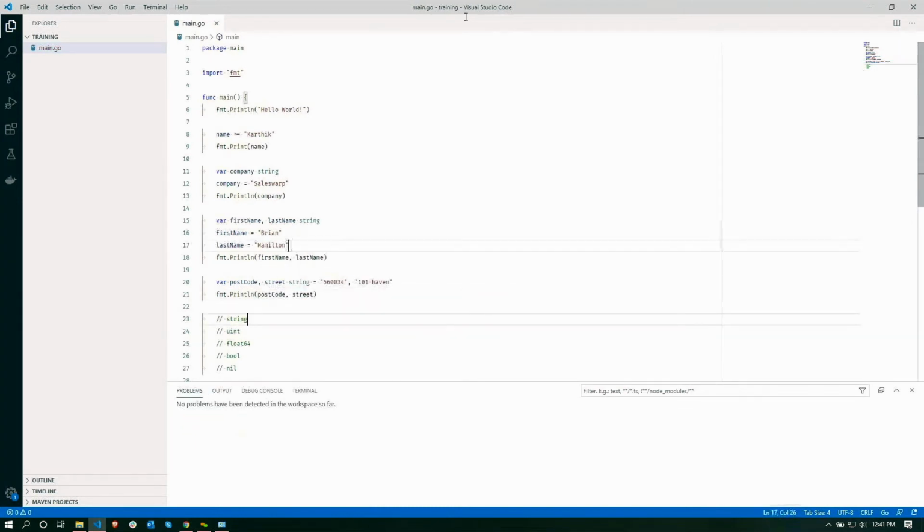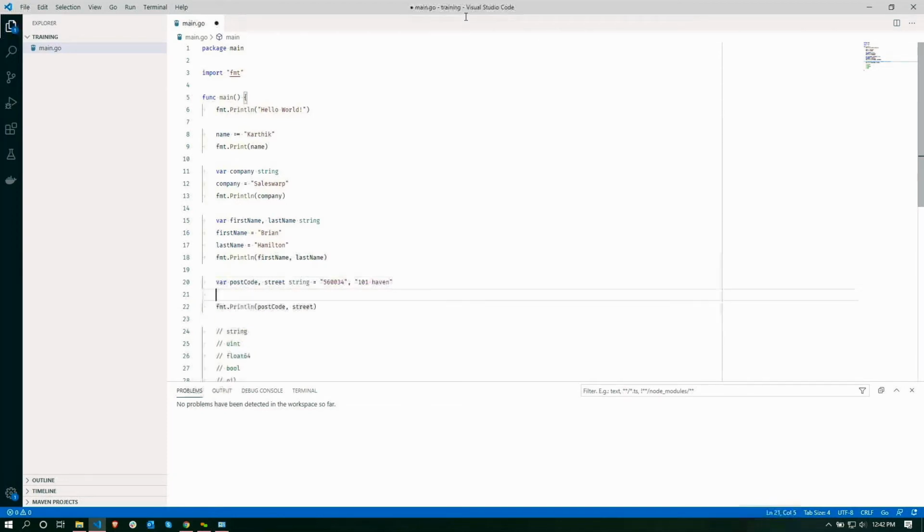Okay. So this is one way of initialization, and this is another way. By seeing it, it is actually looking very weird because we are not used to this syntax, but this is another way. In combination, you cannot use string and integer.